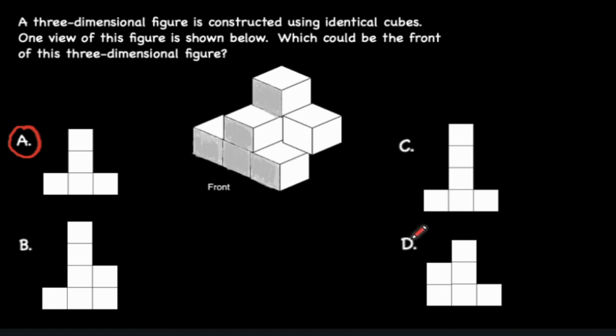Take a look at D. We have the same amount going up, 1, 2, 3, and across 1, 2, 3. But notice this extra piece right here. Although we have that on the side, you're not going to see this when you're just standing upright, looking directly at this. If it helps you, take a look at the shaded areas. So that's enough for this particular problem, and A is the correct answer. Let's move on to the next one.